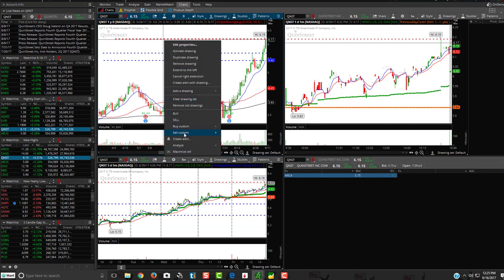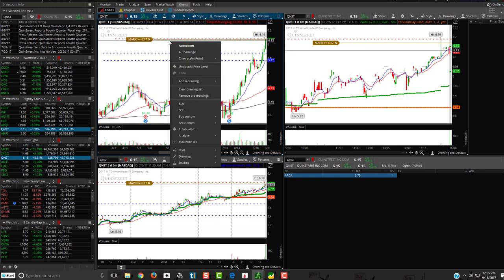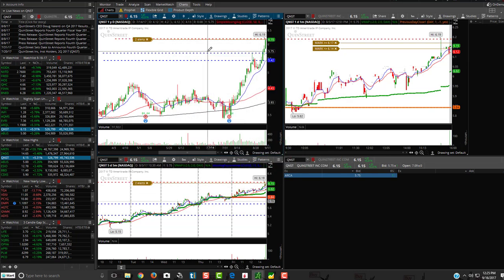So these are ones I really personally like to find, these overextended ones. If it breaks 617, take it higher. But if it breaks below 615, maybe I'll put it at 613 at or below. 614, this would be a nice short. So this could go up further, and then it could really pull back at some point. It's had some multiple green days. These are ones I personally really like to look at.